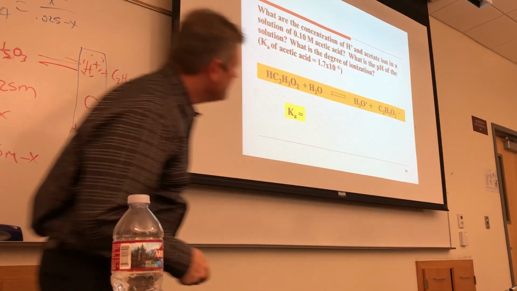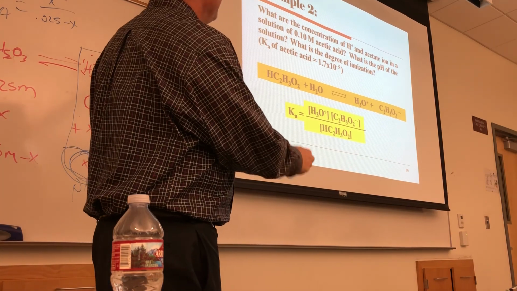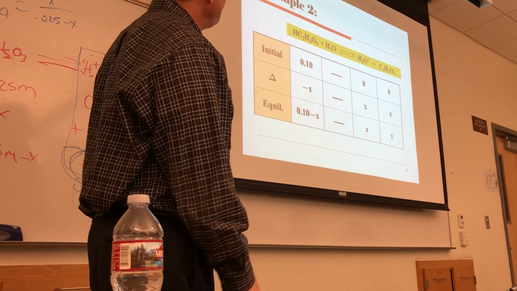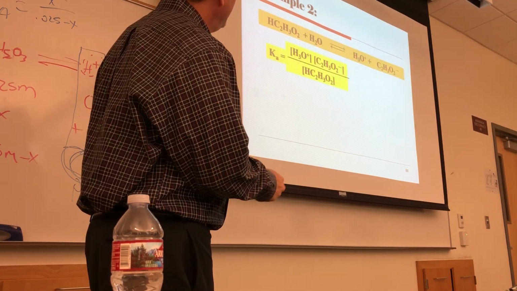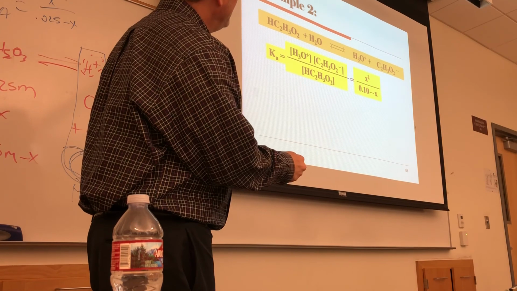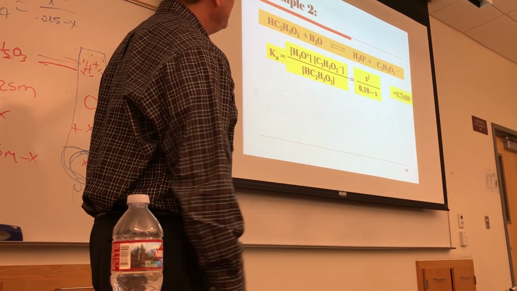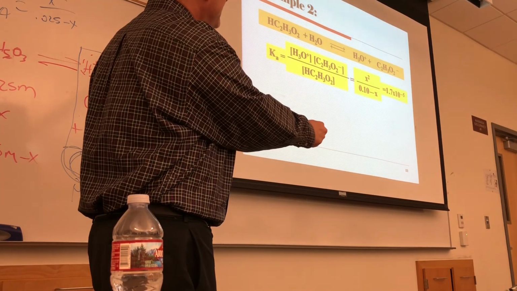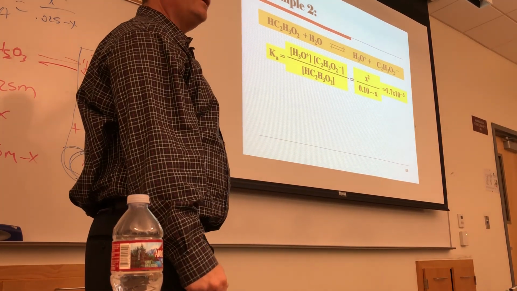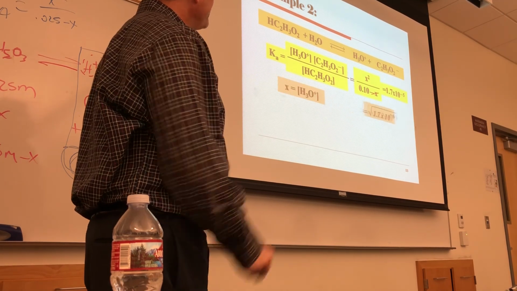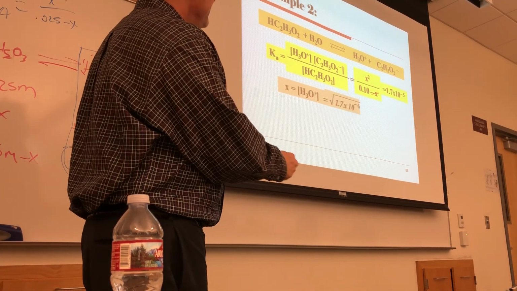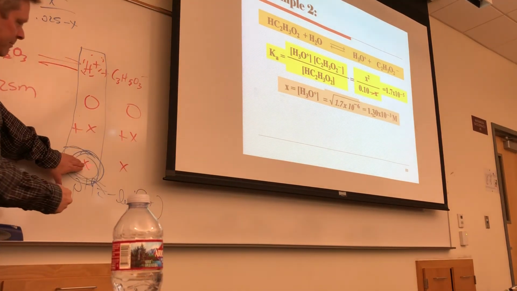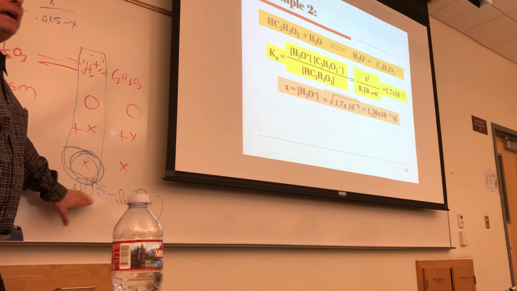A little bit of time, moving fairly slow, but okay. Here's my H chart, same thing I've already described. That's going to fit into the Ka like this, and of course that's much, much smaller, so I can get rid of that. I know the Ka that was given this time, so if I get rid of that, this becomes really easy. It's just this times this and the square root. Notice I got rid of that. Gives me this, which gives me that. That's my x. I plug that into here and solve for my pH.